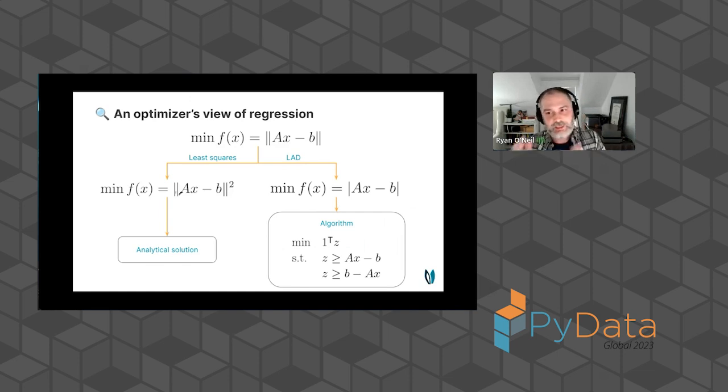If we then go to the right instead and look at LAD regression, what that really becomes is just this absolute value, right, this L1 norm. And that turns into a model which looks like what is below. Essentially, we're trying to minimize the sum of these residuals where it's the absolute value. And so we have to introduce these other variables, which we call Z, to do that absolute value part. And this is what turns it into a linear program. And now we have to use linear programming or linear optimization to solve it. And so I think this might be part of why it has less adoption in general. But we're going to do it anyway.